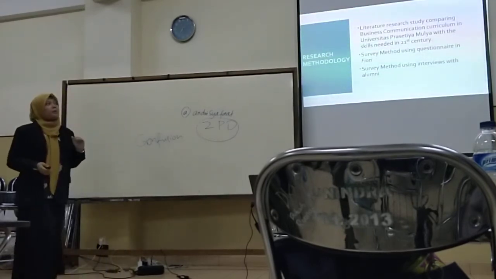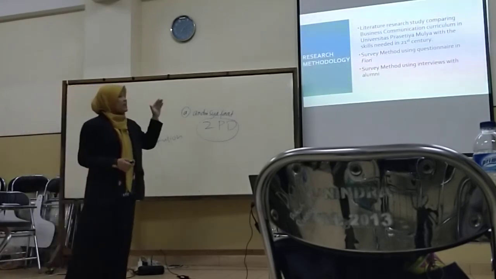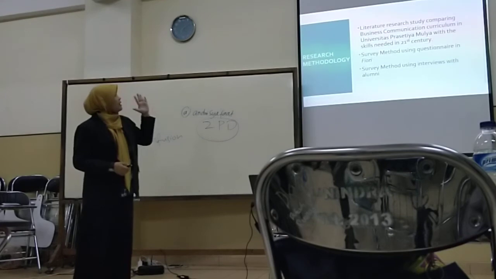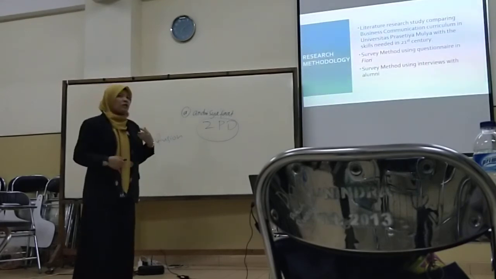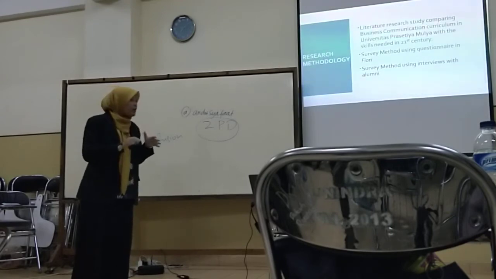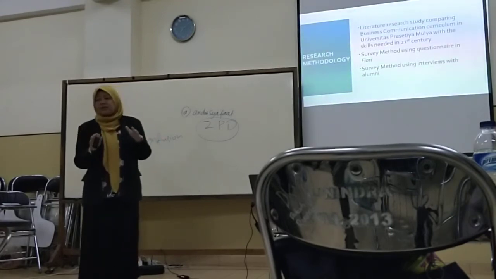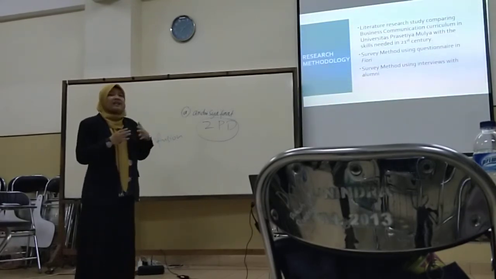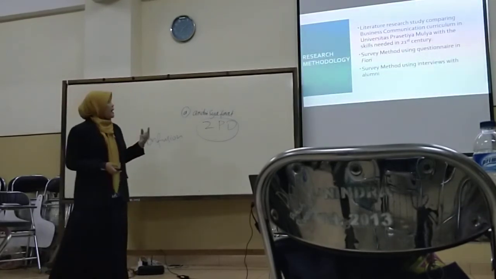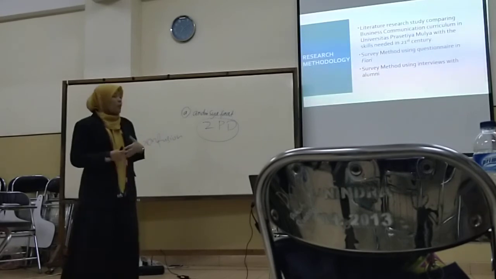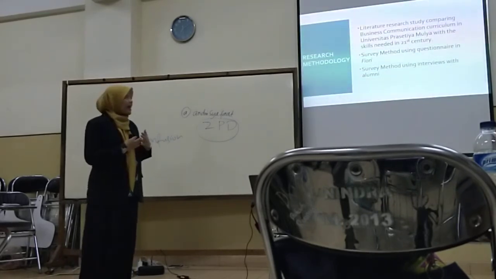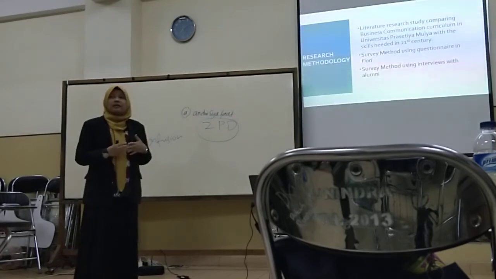So for those problem statements, we are using 3 methodologies, 1 methodology for each problem statement. The first methodology is the literature research study. So we try to compare the curriculum in the business communication course with the curriculum that is set by the P21 framework. Okay? And then the second methodology, we are using the survey method with a questionnaire as our data collection method.